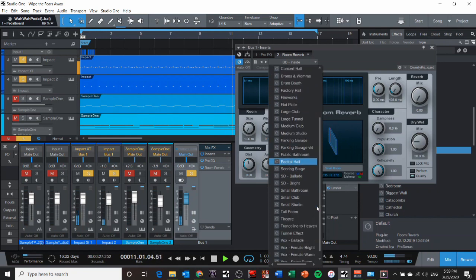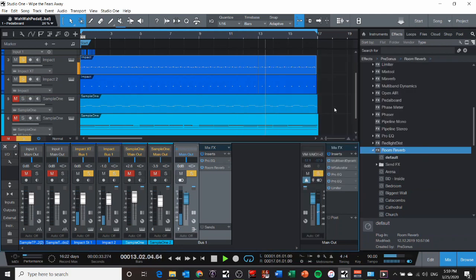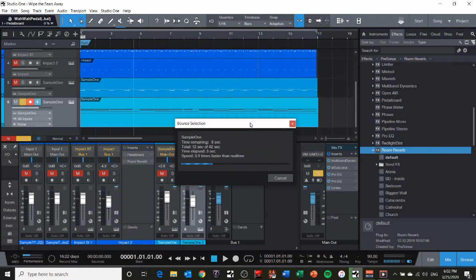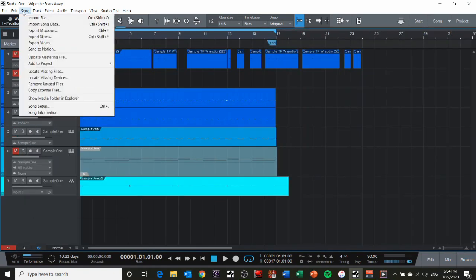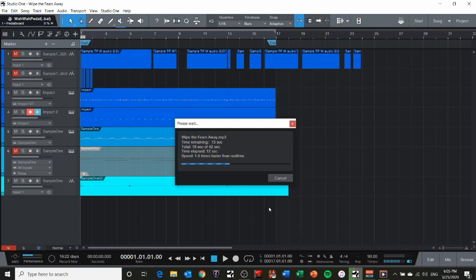These are all different reverbs. You can hear them change. And reverb is basically like an echo. So if you are outside yelling, you can hear an echo based on your voice. It's not the same as delay. So delay is the same sound copied back. But echo is just the same sound as it's fading out over a large space.